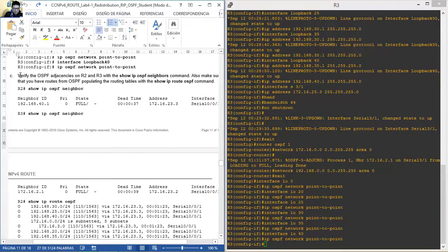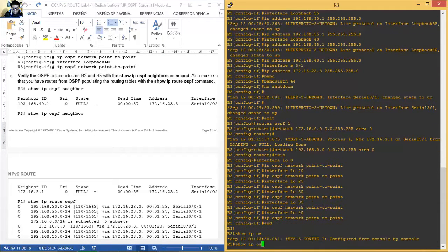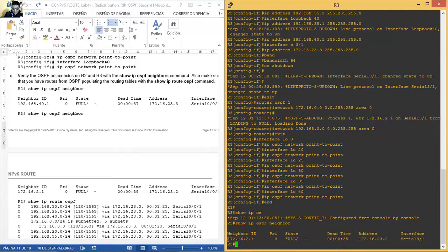Verify adjacencies on R2 and R3 with show ip ospf neighbor. Okay, this is R2.